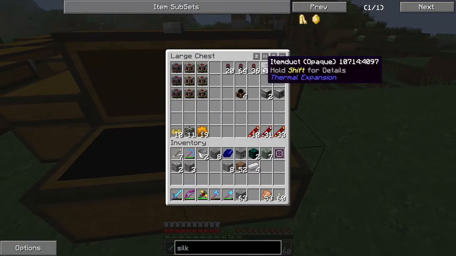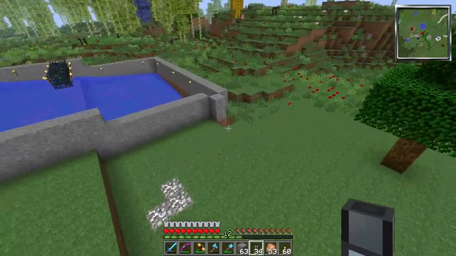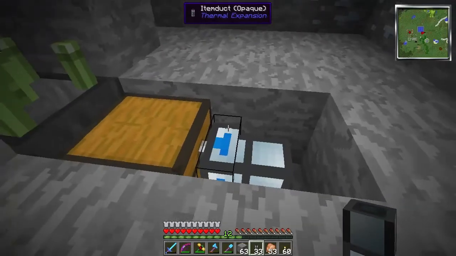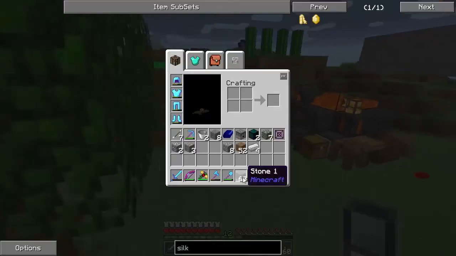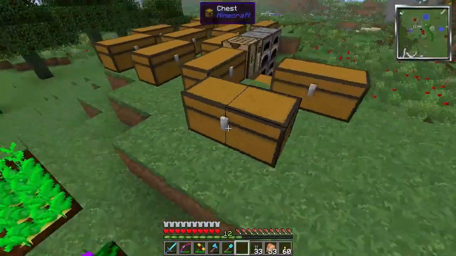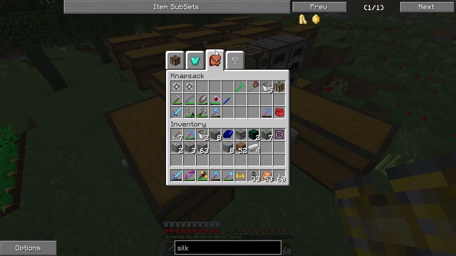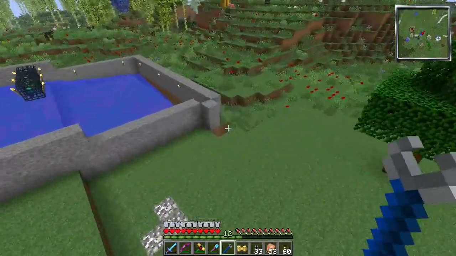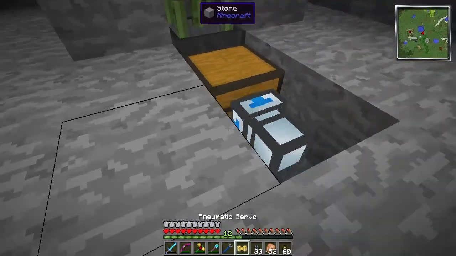Come on, item ducts, item ducts. And then into our collection of buttloads of stuff. At least that's the general idea. Oh, I need a pneumatic something or other, whatever they're called. These guys, the pneumatic servos. And where's my wrench? Right there. All right. Put you away. Oh, the crescent hammer, not the wrench. I don't know why it's a hammer. It doesn't hammer anything, but yeah, whatever.